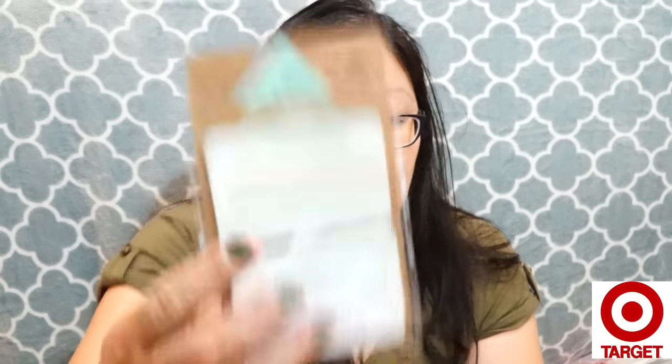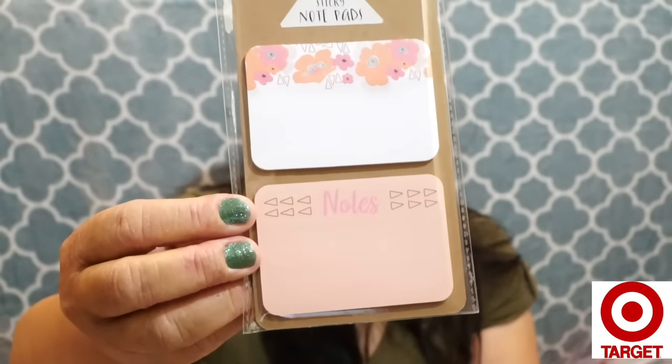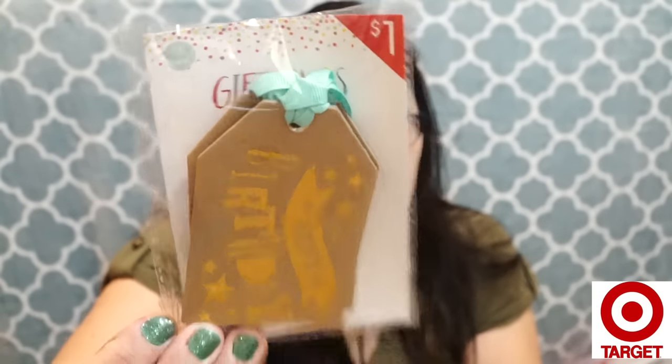I found page flags with little dots — really cute — and sticky pads in green and coral with flower designs. I also got a 'to do' sticky note pad. Then I picked up chipboard birthday tags — really sturdy, says 'happy birthday,' and they look like they'll fit perfectly in a pocket letter pocket. I also picked up some really pretty pencils.